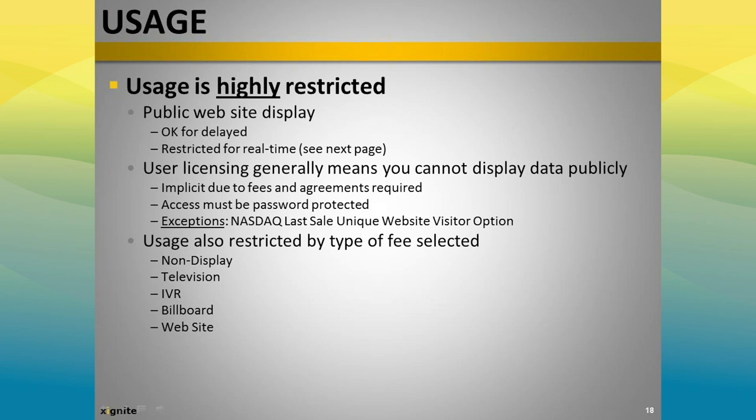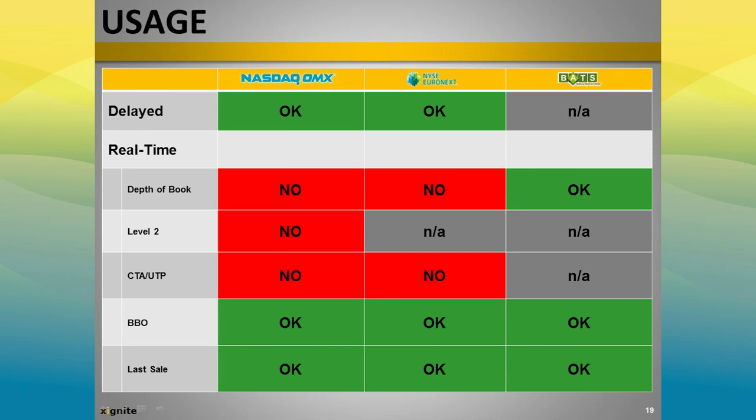So if you have to pay, for example, a fixed fee per month for each non-pro user for public display, and you put real-time data on a public website, you could have millions of users and therefore be liable to pay millions of dollars in fees back to the exchanges. So because of that, you really don't want to put real-time data, unless allowed specifically, on a public website. You want to put it in a password-protected area and essentially follow these rules. Again, usage is also restricted if you have a special agreement with the exchange, like you're only supposed to display it on TV or on a billboard. Those licenses and those fees are going to be specific to that kind of implementation. So let's see what this means.